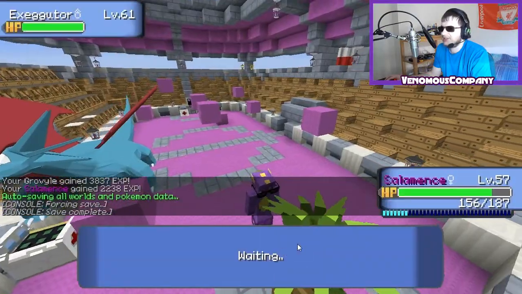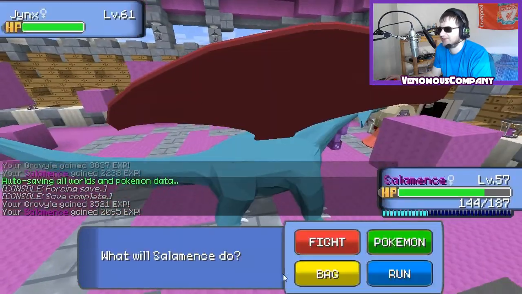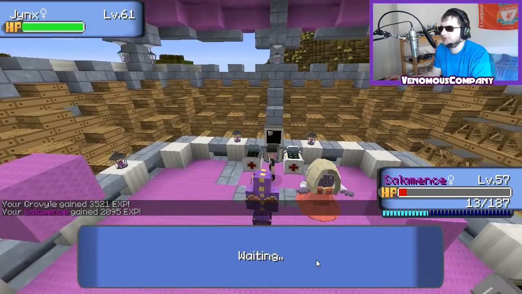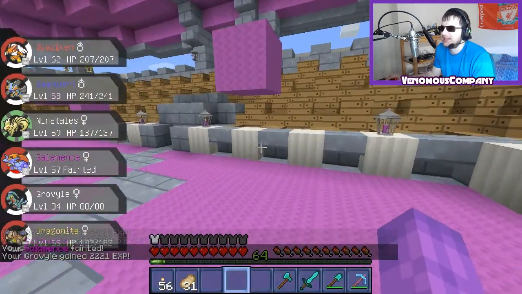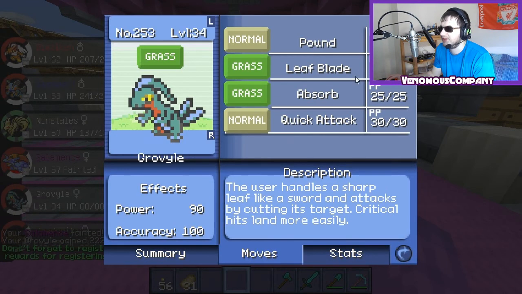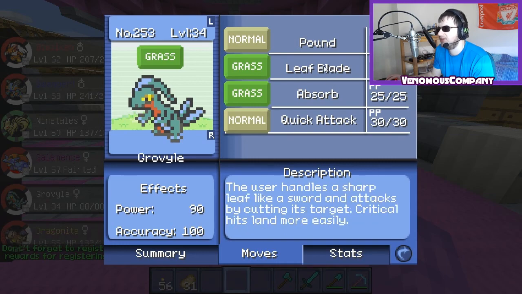Okay, let's just use Crunch. There we go. Not a problem. This is going so well now. Okay, Crunch again. I'll use Powder Snow. There we go. Not a problem. So let's hope that Grovyle kept this moveset. Leaf Blade. Okay, so Absorb. I don't have Mega Drain. That's not very good. But Leaf Blade.